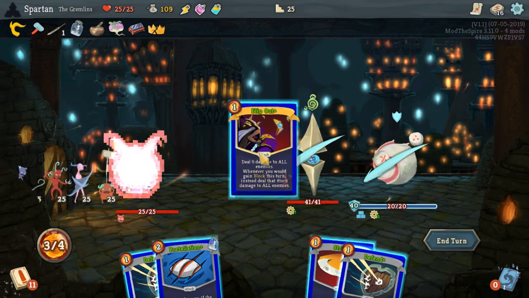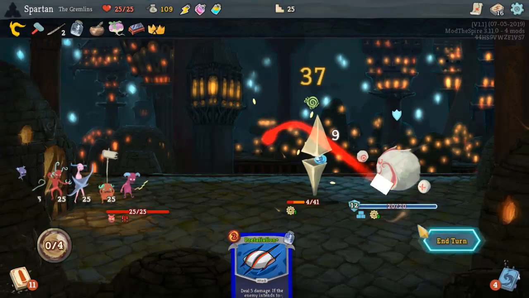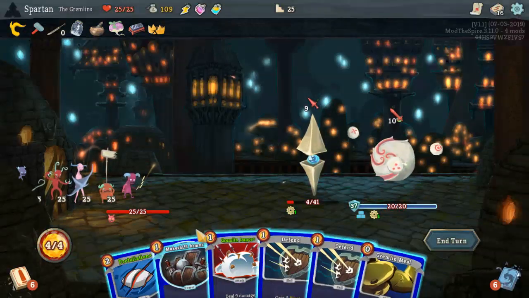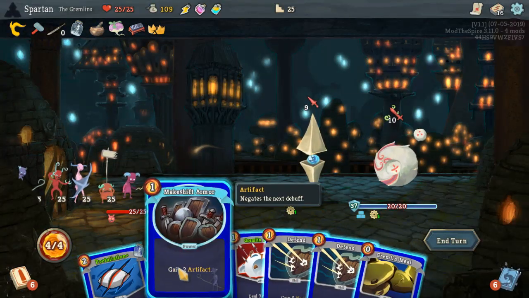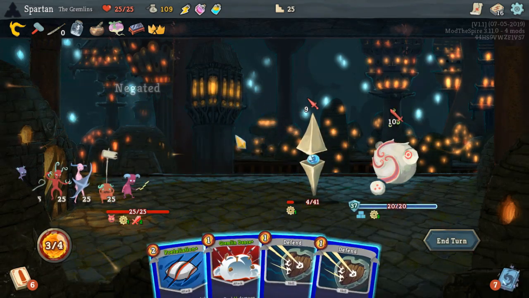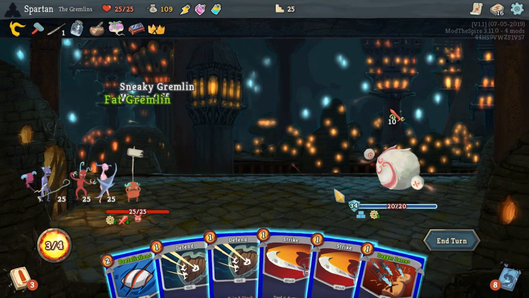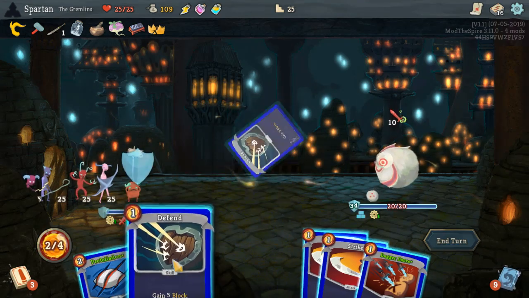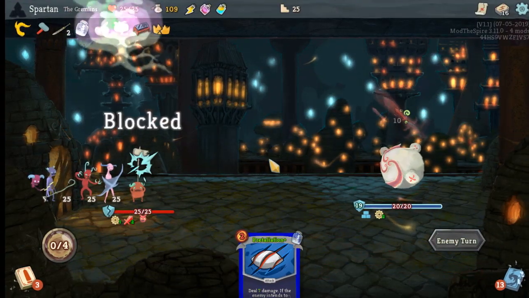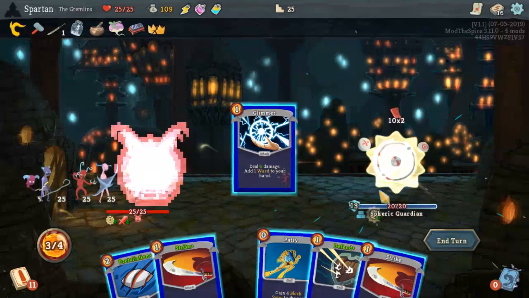Okay, so I'm going to flip out. I'm going to double block for a lot of damage. And sneaky stab. So, Makeshift Armor into 2 artifact. Gain 2 strength in general. Do this, draw 3 cards, because I'm switching gremlins. Double defend and dagger dance. I can shred through this guy's artifact with the sneaky gremlin, thankfully.